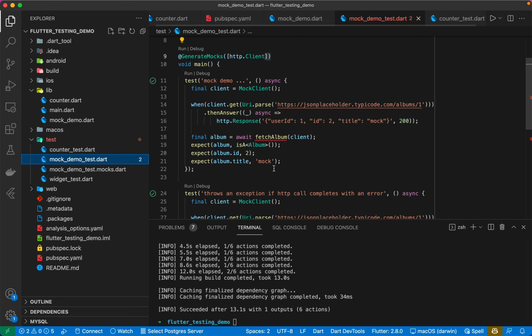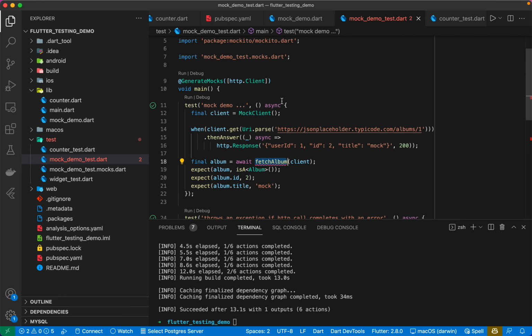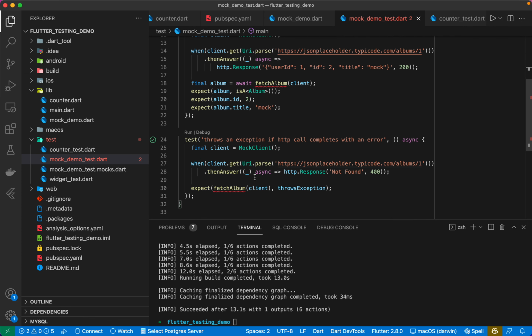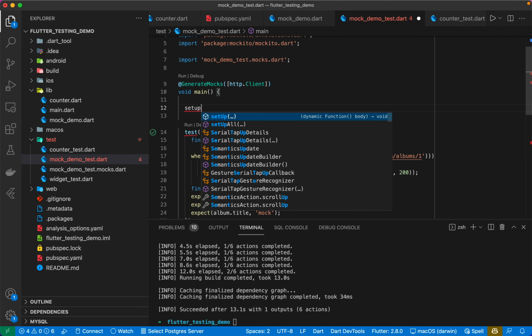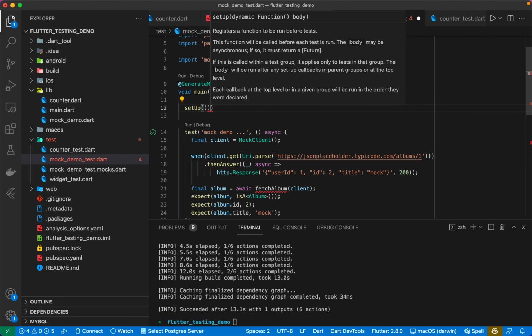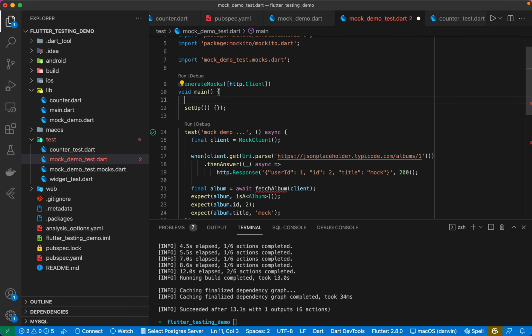And now we just need to refactor this using the API client. As we are repeating these kinds of things, we have a function called setup which will help us to create the things once.